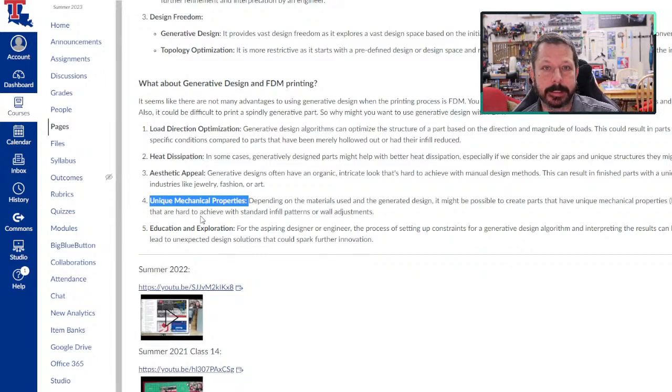So another keyword, if you're interested, is compliant mechanisms. Compliance in certain directions based on the geometry. And so you can create particular deformation patterns that might be useful. Maybe it's a toggle, or maybe there's some reason that you want it to deform in a certain way versus other ways when it's loaded.